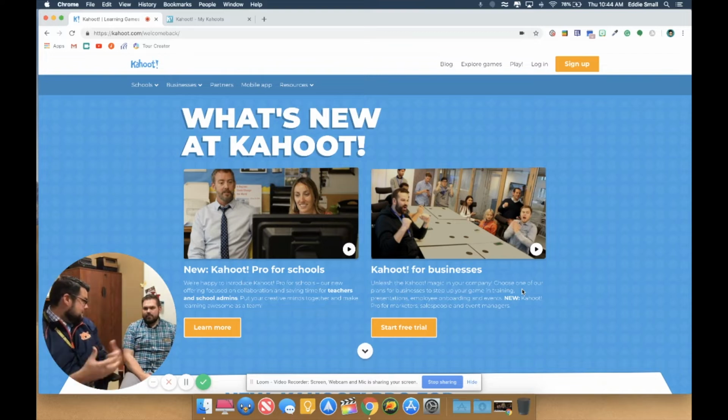Now, you let the kids use their cell phones, correct? So talk a little bit about how that works. Either cell phone or Chromebook. Both of them are perfectly fine. Cell phone usually is easier because they've got it right there. Yeah, and they don't need an app to do it. They can just sign right in through. There is an app, but most of them you can just sign right on the website.